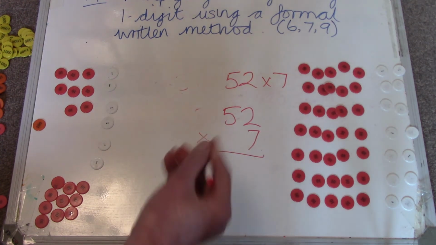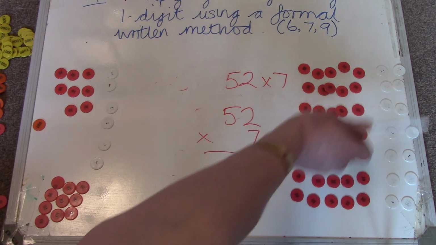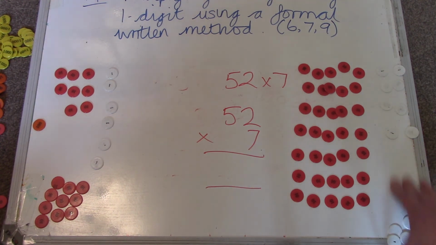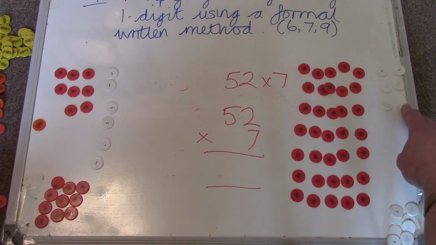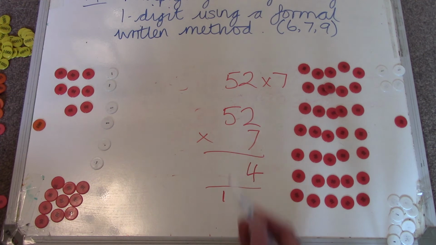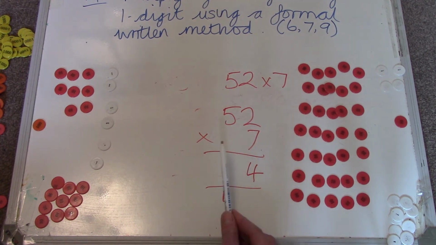Look at this. So let's have a little look when we're carrying out our calculation. 7 times 2, that fact is 14. Just like we did with the addition calculations, we can't have 14 in the ones column, but what we can do is exchange it, can't we? So we can take out 10 ones and exchange them for 1 ten. So what we've managed to create in our answer here is 14. In the same way as we did with our addition, this is what you do. You put it under the tens column. We've created 1 ten and 4 ones from 7 times 2, just like we did over here. Then you move to the next column.